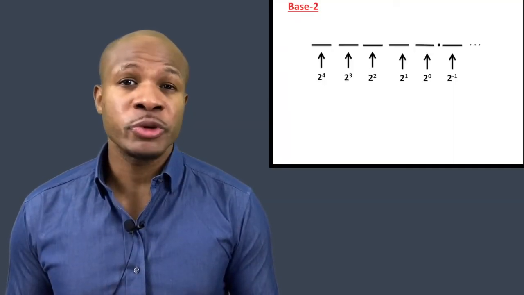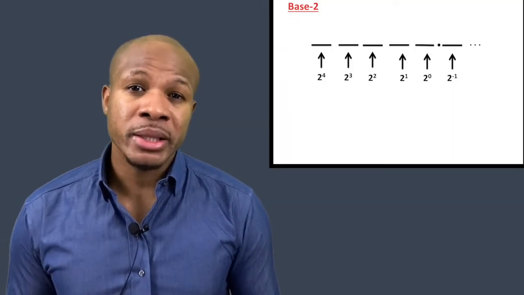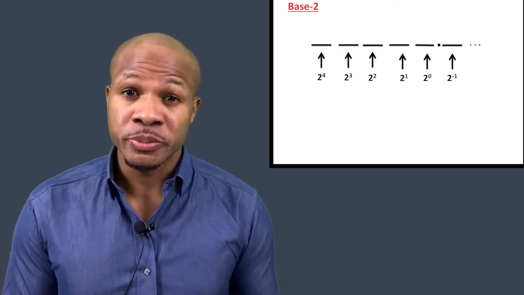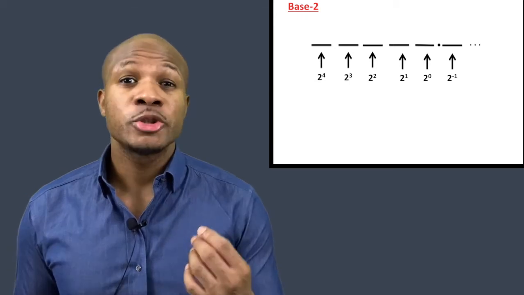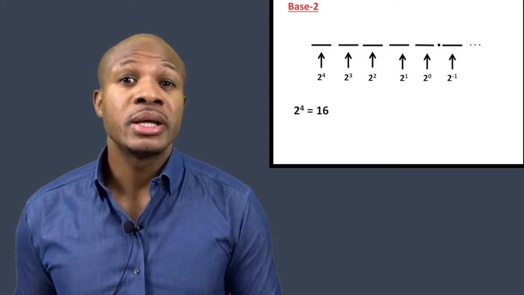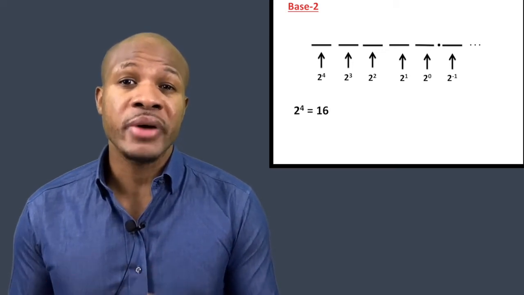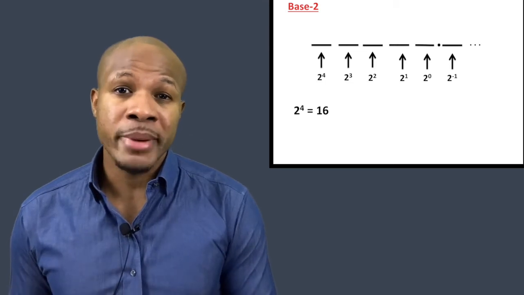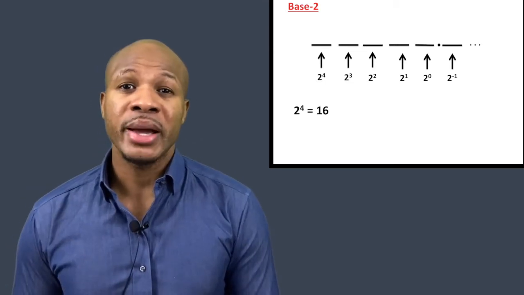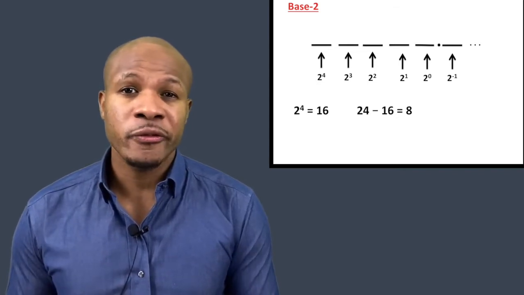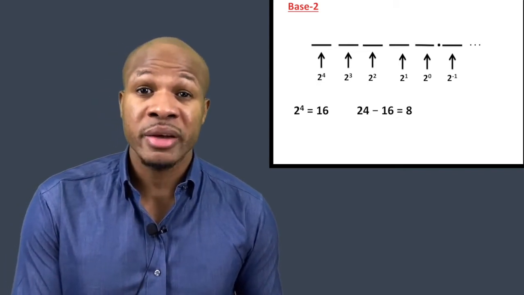So for this question, we do the same thing. What order of magnitude is the number 24 in terms of power of 2? Let's take a look at our powers of 2. 2 raised to the 4 is 16, still smaller than our number. So let's try 2 to the 5. 2 raised to the 5 is 32. That's too big. So the number 24 is on the order of magnitude of 2 to the 4. All right, so 2 to the 4 is 16. And when we take away 16 from 24, how much do we have left over? We have 8 left over.